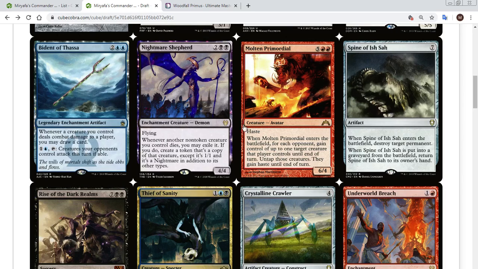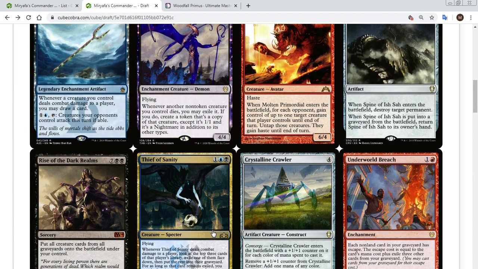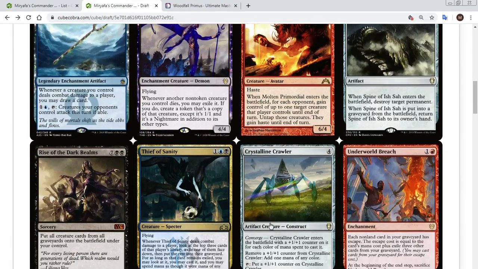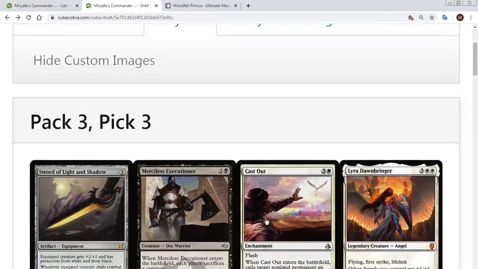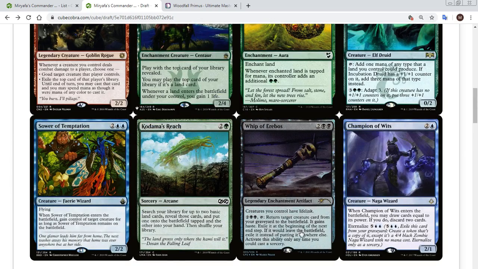New edition Nightmare Sheppard. Underworld Breach, another new edition. That and Rise of the Dark Realms are both fairly powerful spells. I'm actually considering Thief of Sanity because it is a cheap, evasive threat that can trigger Tymna, and it draws cards on its own, as well as Crystalline Crawler because it is a ramp spell, and also a color fixer. So I think also this is pack 3. I think I'll just take the Crawler.